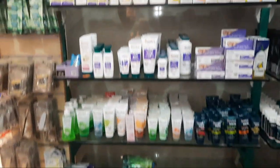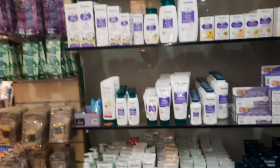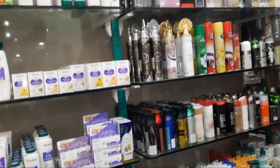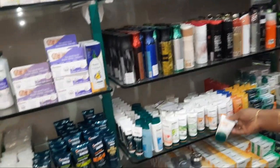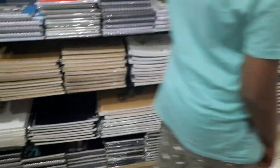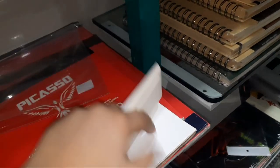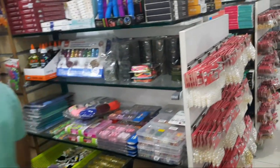Here is the Himalaya face washes column. Since the shop name is Himalaya Book World, it suits the Himalaya products brand, so they've kept numerous Himalaya products here. We bought one face scrub which was necessary. I already have numerous Himalaya face washes at home — if you've watched my face washes collection you'd know this. You can click the eye button to watch that video. Here are also some art supplies and art notebooks.